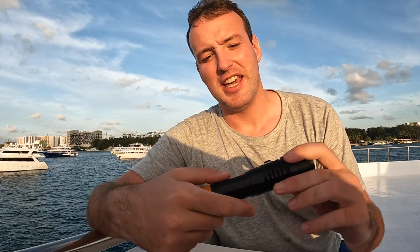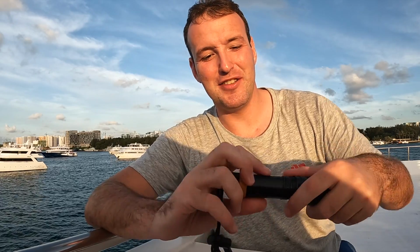It's a very compact torch, which I really like, but one of the things I love about it so much is its battery. As I said earlier in the video, the battery is compact and how you charge it. As I said, me and Holly are travelling around the world all the time. As you can see, we're in the beautiful Maldives right now. I've been diving, back to Bermuda next week.